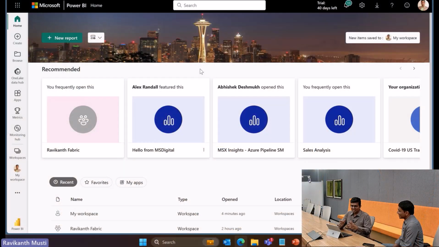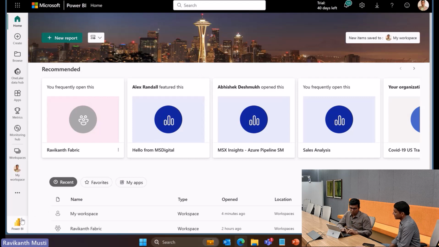So last week we spoke about Fabric. Now I'm going to show a demo. 5 seconds to sign up and 5 minutes to wow. Wonderful. So this is the landing page. So you are an employee. Your organization has signed up for a trial, let's say. So you land over here.